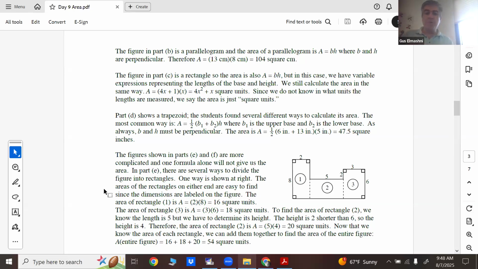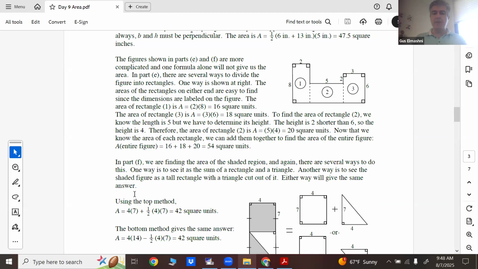Great, thank you so much. So we did this already, right? We found those areas. I forgot to put square units for part C, but make sure you put square units if we don't have units. But yeah, that all makes sense. You have the formulas there. The trapezoid you could have done without the formula, but it's nice to have it because it consolidates everything.